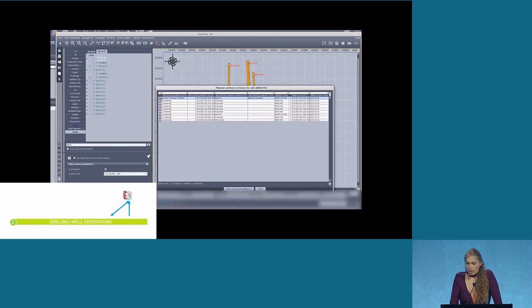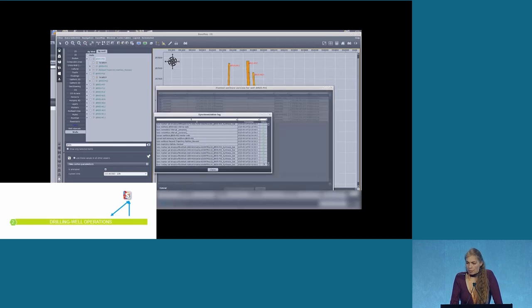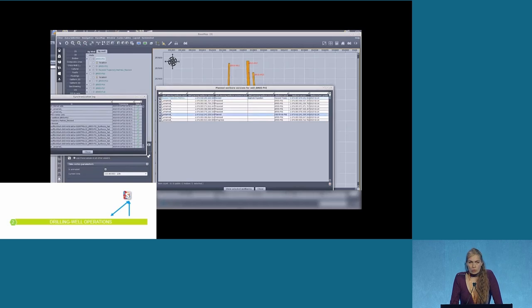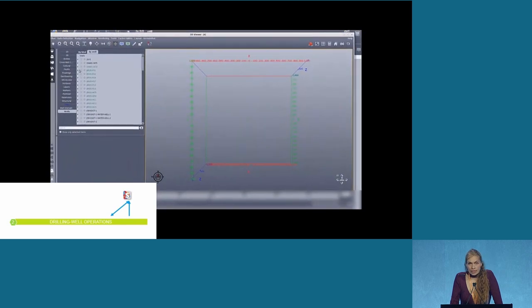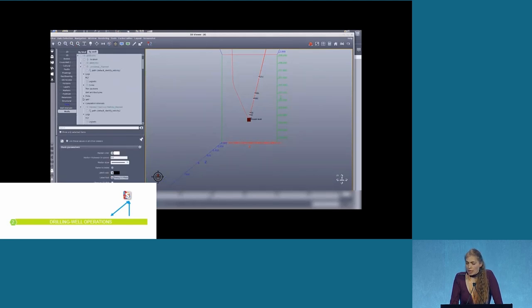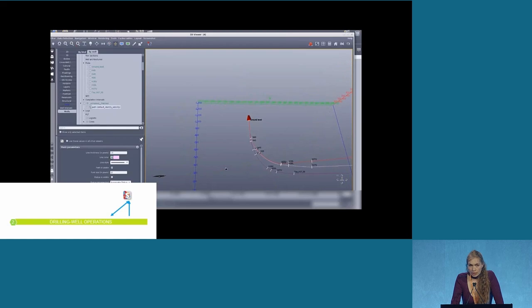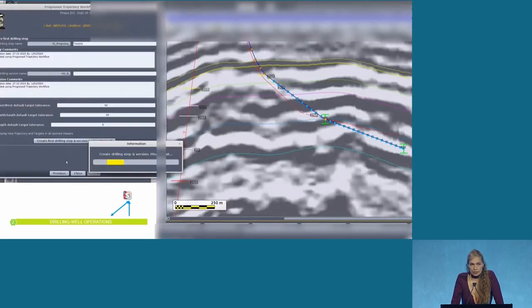And now, here we are still in SysMash. So in SysMash, we are able to show the different status of our well, so of planned, of revised, and also on drilling phase, and to compare the trajectories and the markers. You can see here on the screen, so this is trajectory with the markers, where we can see either the markers for the drilled well are in the uncertainty area or beyond. And if beyond, we have to react in order to reduce the uncertainties for the wells to be drilled.